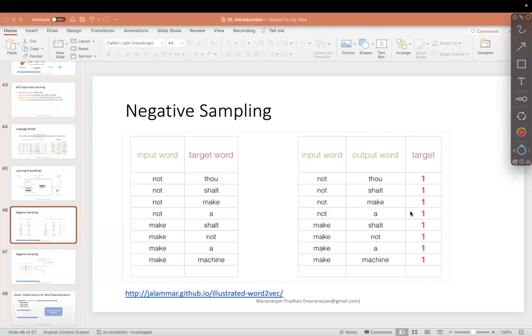And this is much easier to solve because you will only have a single neuron in the output layer, which will predict whether W(t-1) and W(t) are appropriately sequenced or not. So you can use this negative sampling technique to solve this problem.